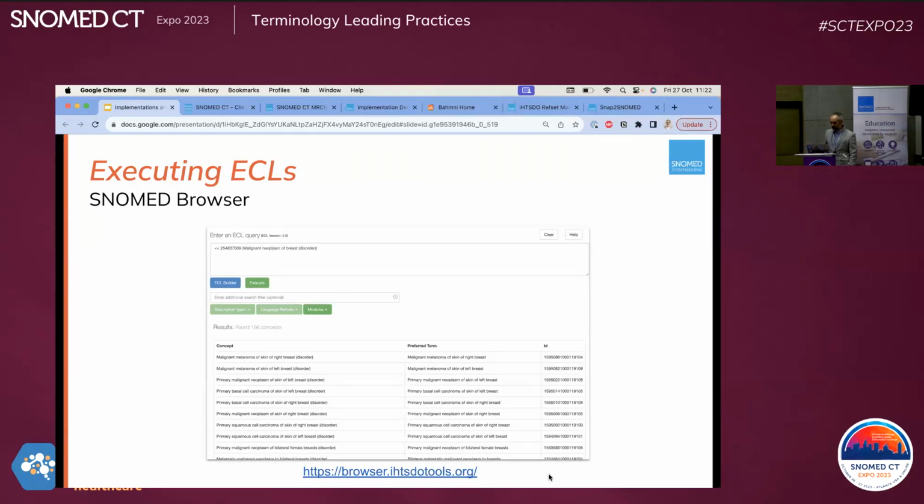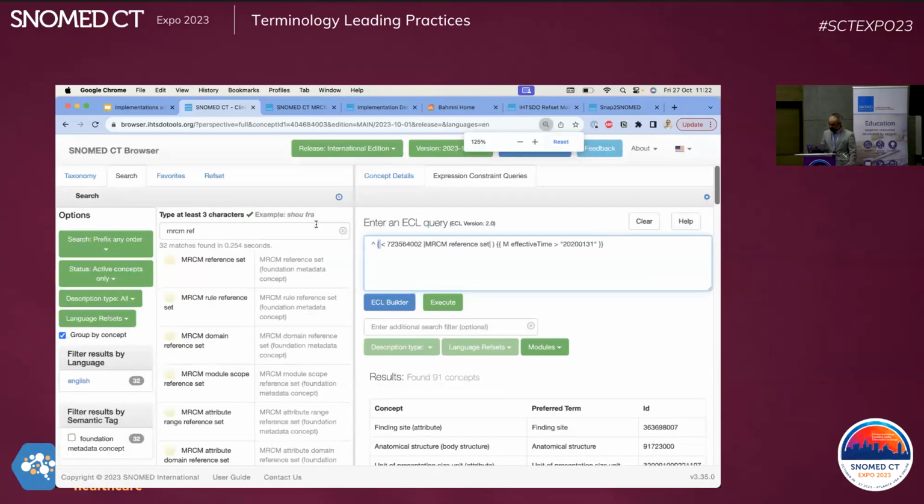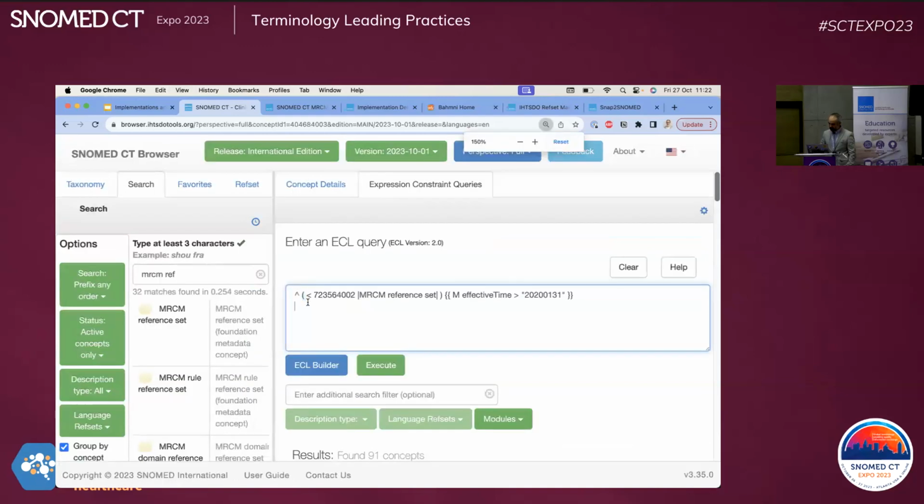We've already done this, executed SNOMED queries in the browser. I'll just reiterate that the ECL builder is a good place to start with the basic stuff, hierarchy constraints, simple refinements. But as soon as you write something like this, here we've got a subquery because we've got these braces. I apologize, I didn't realize how small this was. Let me blow it up a bit. We've got these braces here, subquery, and we've obviously got a filter as well. The ECL builder can't do any of that.